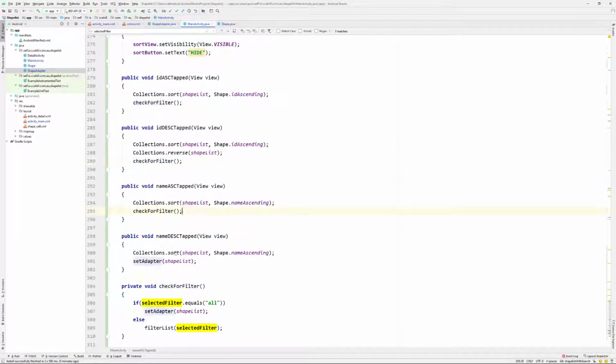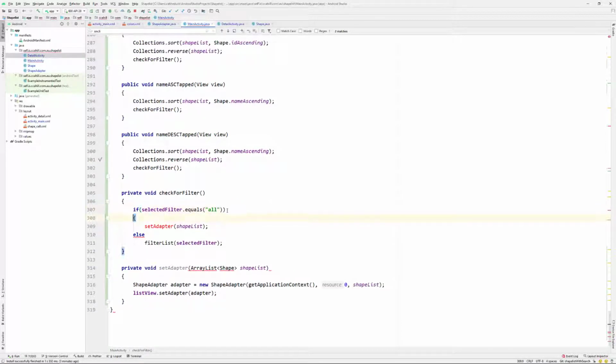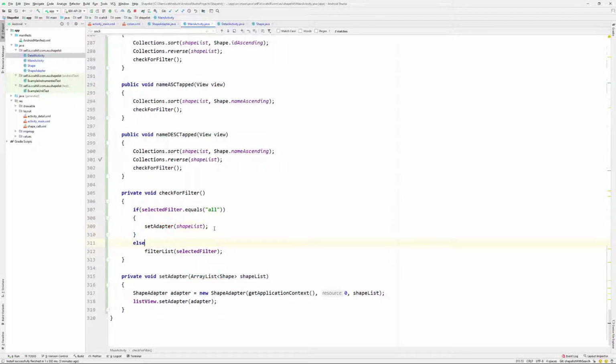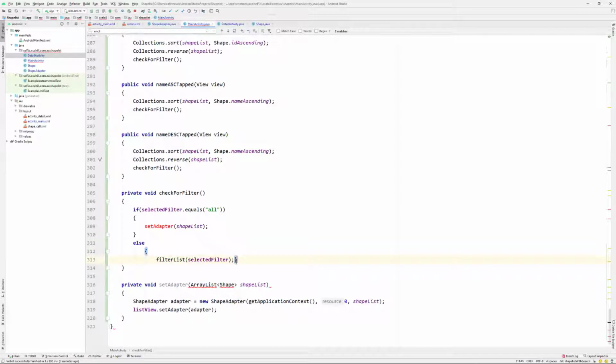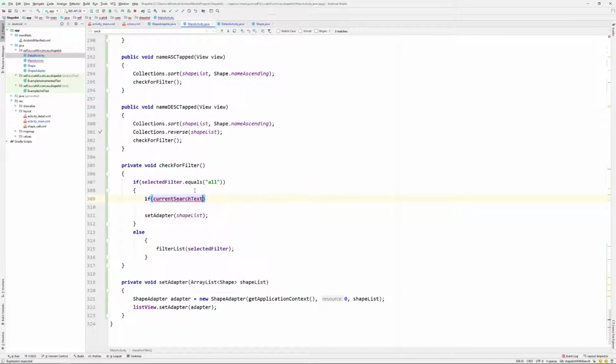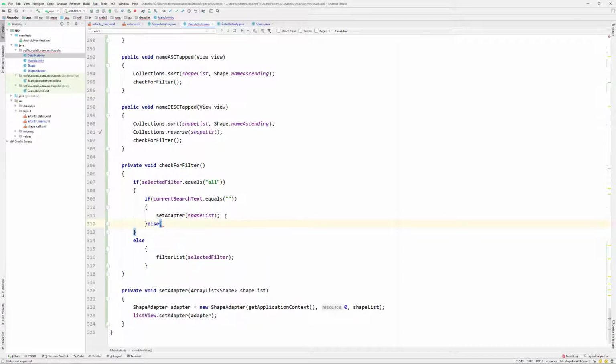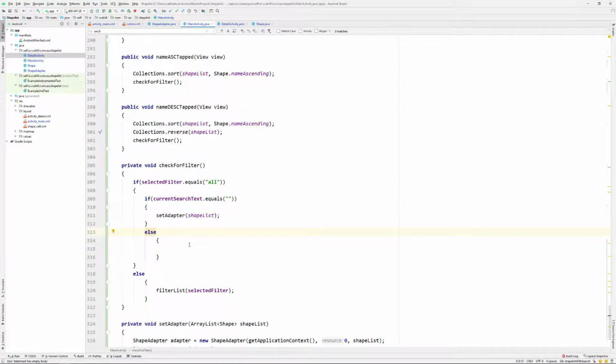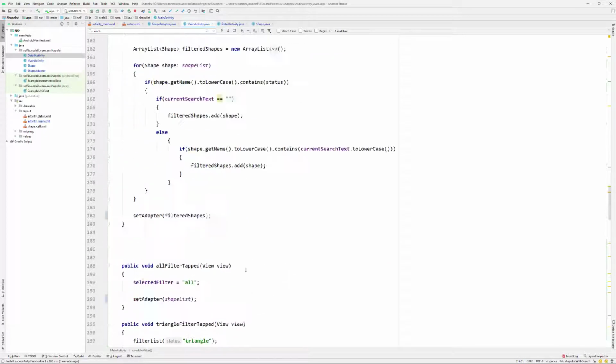Cool, and the last thing we need to work out is, well, what happens if there's some text in the search view? So that's what we're going to do next. We're going to say if the selected filter is all, but there's nothing in the search text, well then we're going to do what we've already been doing. But if there is something in the search text, we want to do something very similar to what we've been doing in our onQueryTextChange method.